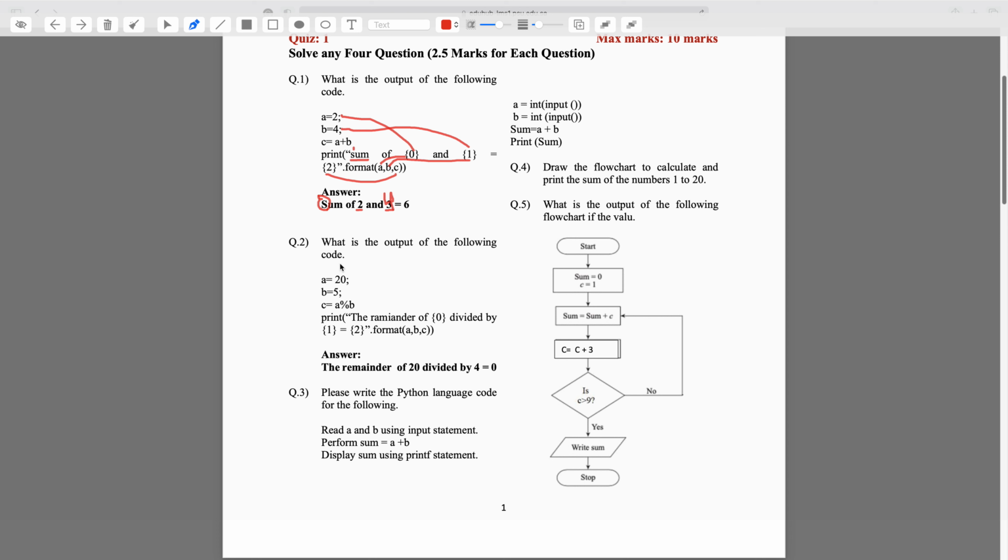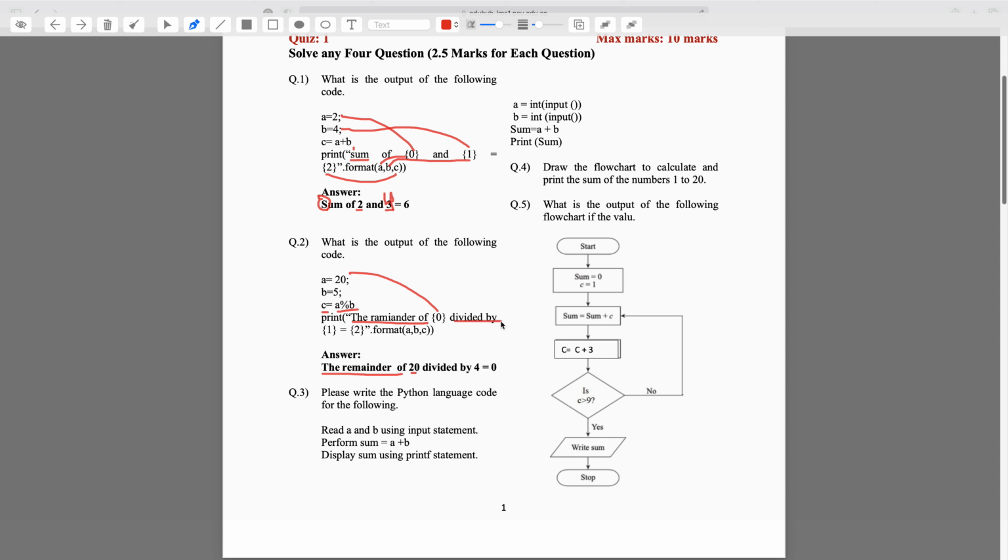Similarly in question 2, you have a is equal to 20, b is equal to 5, right? And a remainder b, which will give the remainder and put into c. That is okay, because it's printed exactly as it is. Here 0 represents a, so a is 20, that is fine as well.